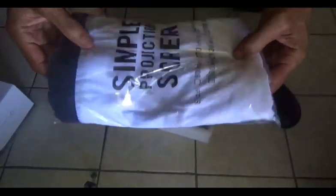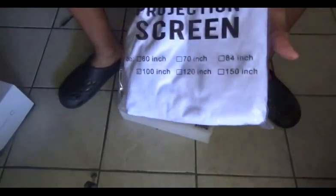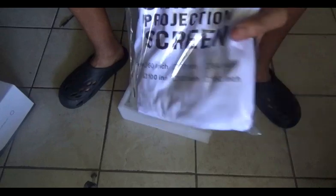Anyways, it does come with like a screen. You know what I'm saying? That's pretty cool, like a little projector.